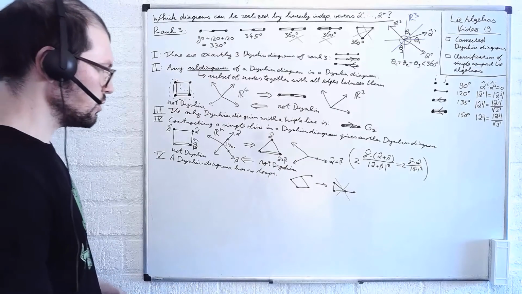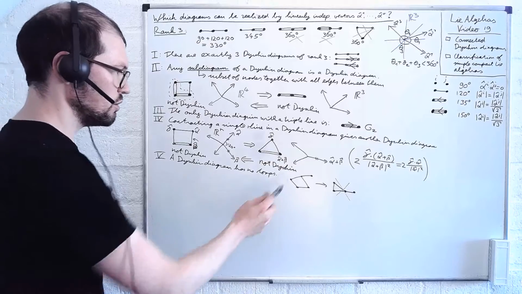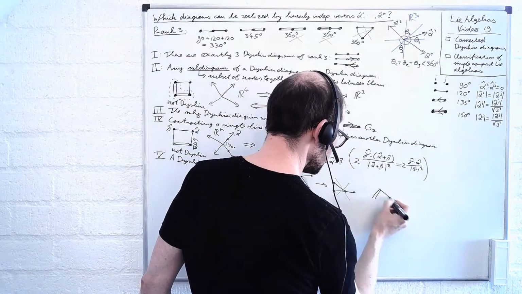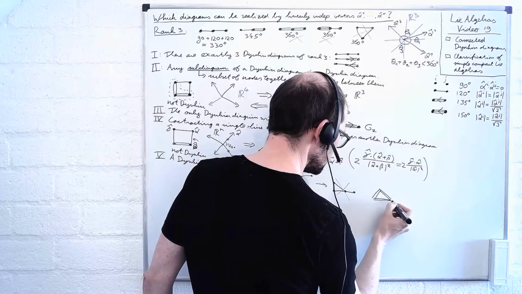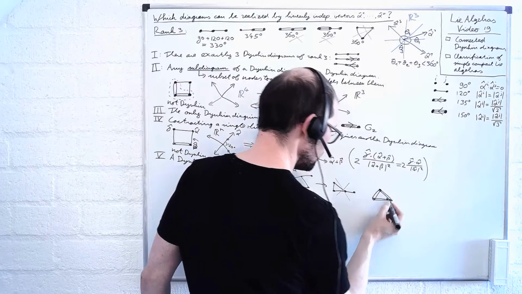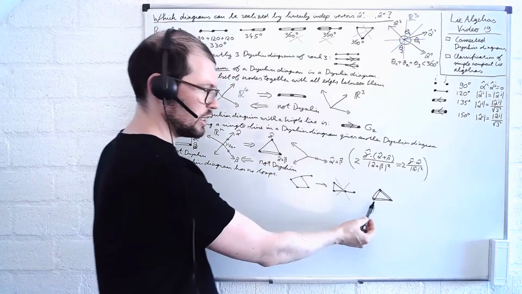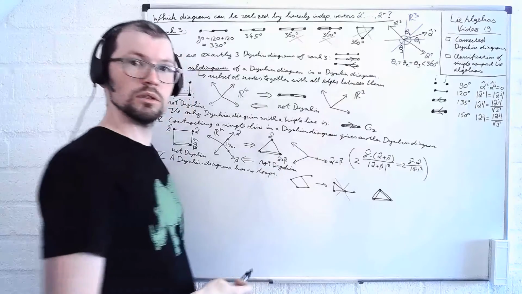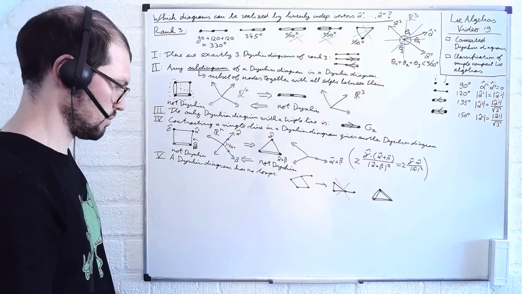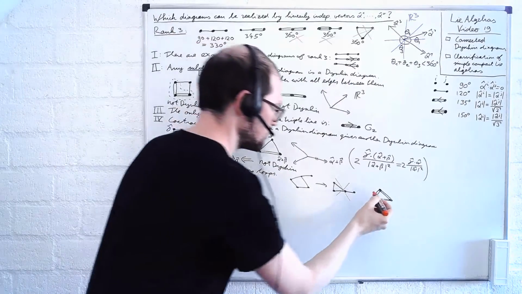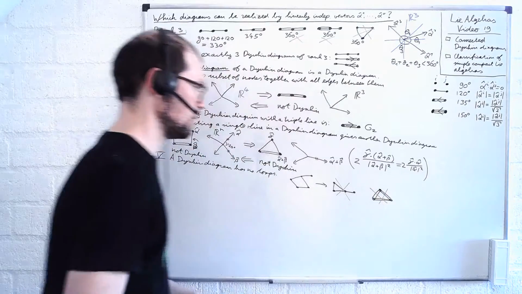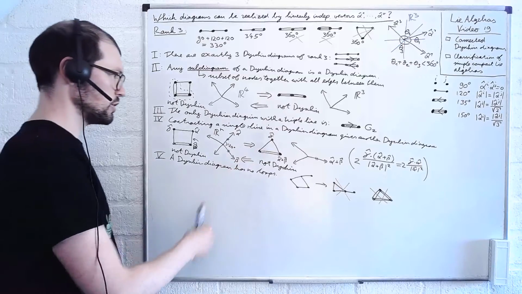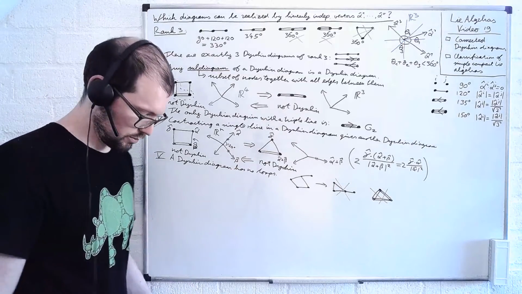And in general, you will always have a single edge within a loop, because what is the other only possibility? It is that I have, say, a loop consisting just of double edges, but then there will be double edges next to each other, and also that is not allowed by the first property. So this helps already a lot, so we cannot look at Dynkin diagrams with loops, so they're always going to be trees.